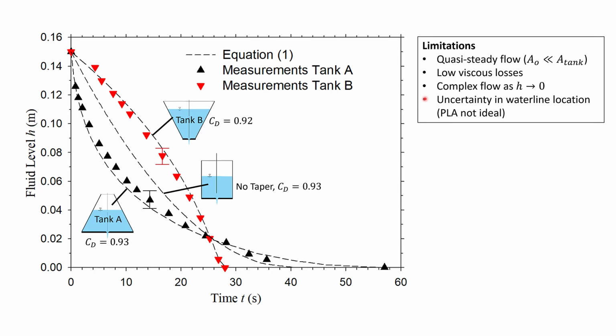As a final comment, I must admit that this was only a crude demonstration done quite quickly. It was done with my cell phone and a ruler. It wasn't a precise lab experiment. One problem that I had was that the 3D printing plastic PLA is not very translucent. So even with very bright lights, it was sometimes difficult to accurately locate the water line. So there are probably large error bars on the free surface location.